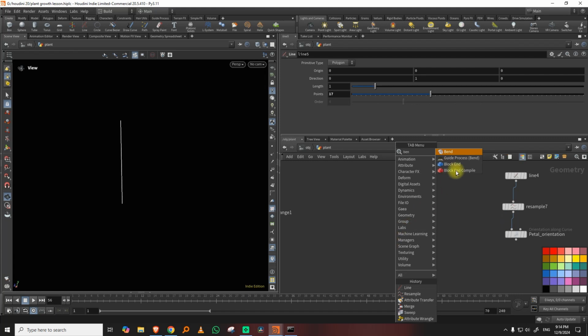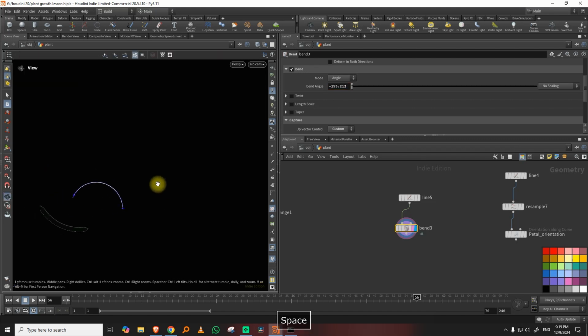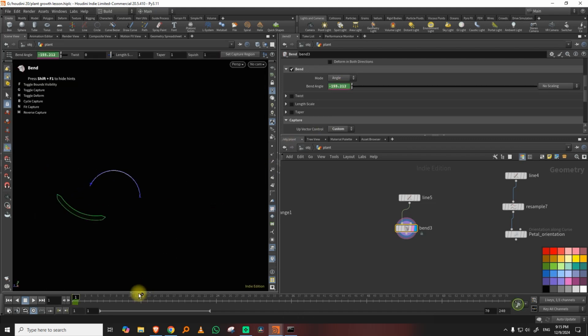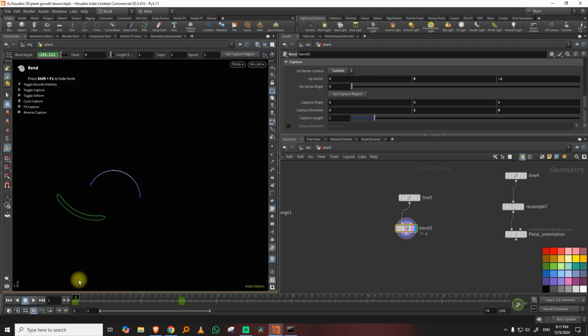Let's take a bend. So let's take this. This will be bent completely like that in the beginning. And then we'll do Alt click and it will open up, like that. And we'll also adjust the length. So I'll do capture length and make it slightly small. So it will sort of open up and sort of straighten out like this. I can probably go a little bit more.